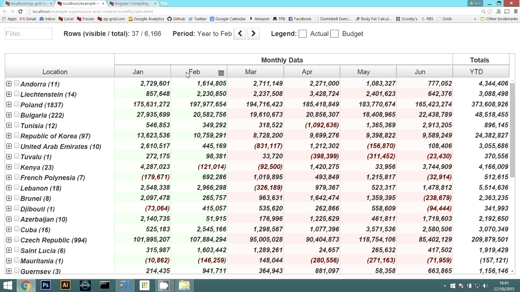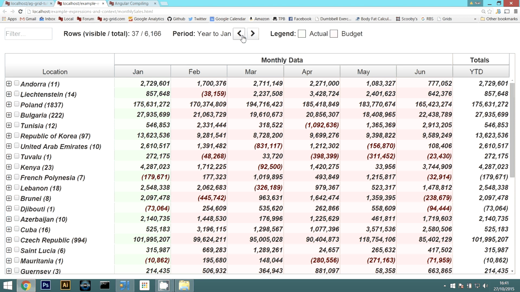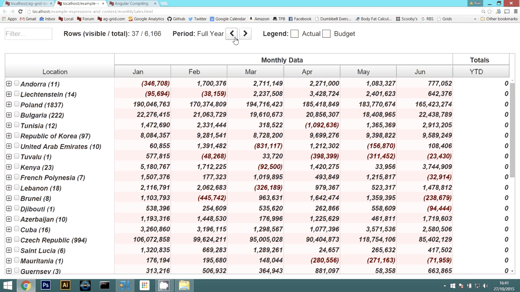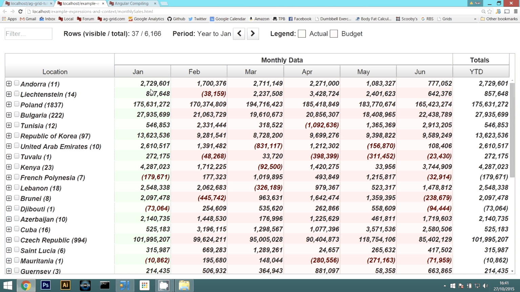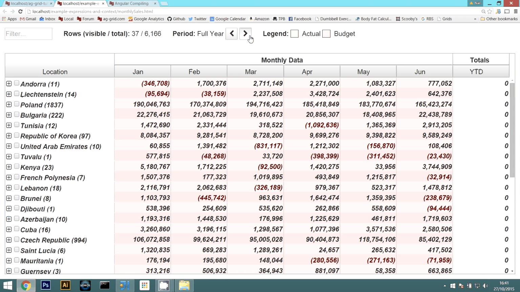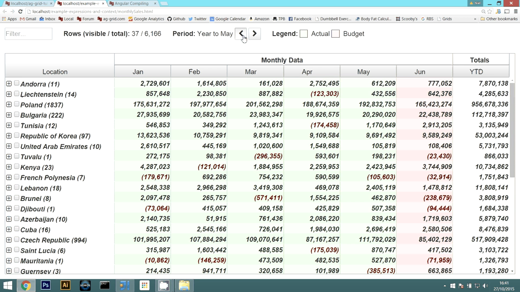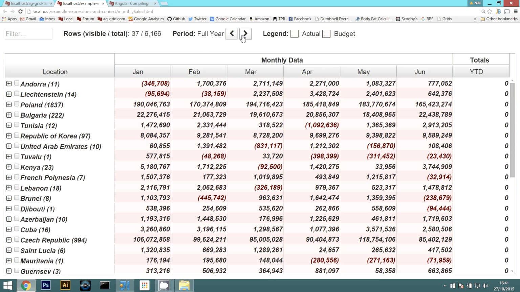And also you'll notice the year to date on the left hand side, that's adding up the figures of the actuals only. So if I go forward for Jan, the numbers are the same, 2729 and 2729. So that's having dynamic content in the grid. The grid is aware of what the selection is.